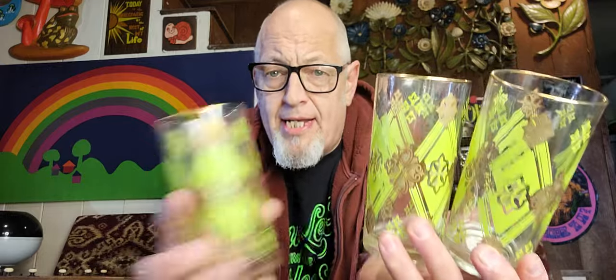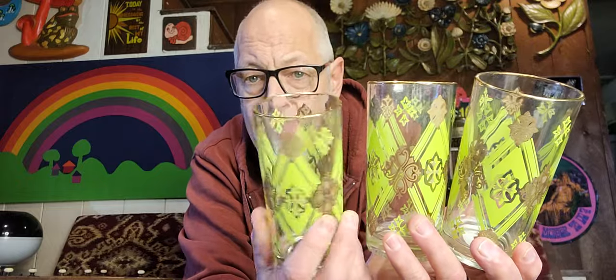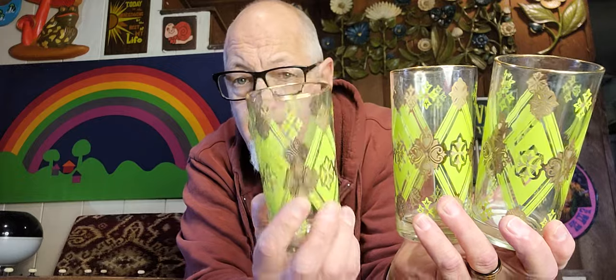Next thing I found, and I didn't want to pay this for it, but sometimes you got to pay. I found eight of these glasses for $20. There's no manufacturer on there — hard to say who made these, as so many companies were making glass like this in the 60s. But these are definitely 60s. What you want to look for is that the color is not faded on the paint — this gold gets very faded if you put it through the dishwasher. These were taken care of. Eight of these is a great number; the bigger the number, the more you can sell it for. I'll sell these for $48, making $28 off a $20 set of glasses. Would I have liked to find these for $10? Yes, but that's just not in the cards sometimes.